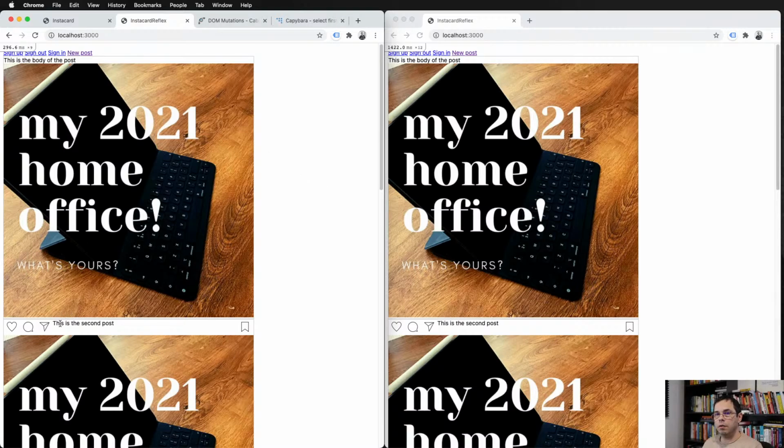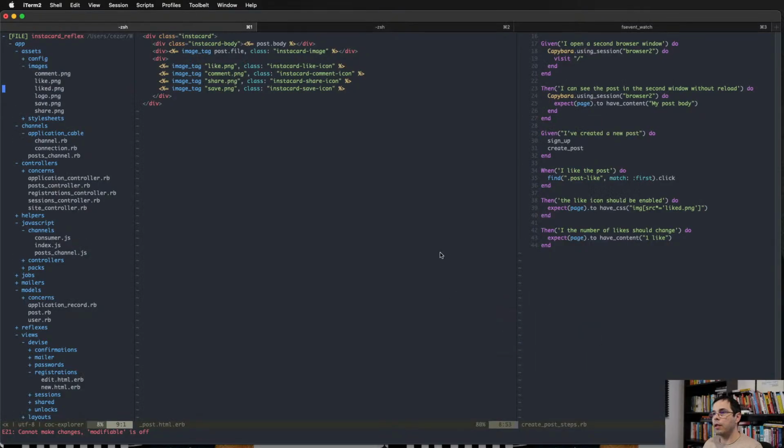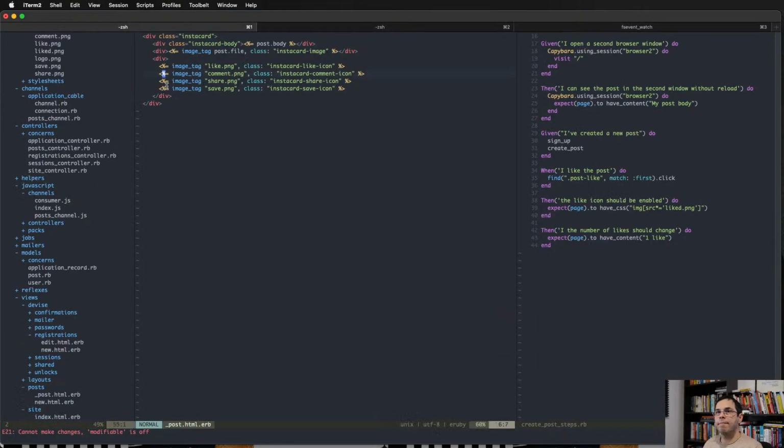This doesn't look very good, but we can fix that. Right, so all these icons are floated to the left, which brings the content up and puts it on the same row.